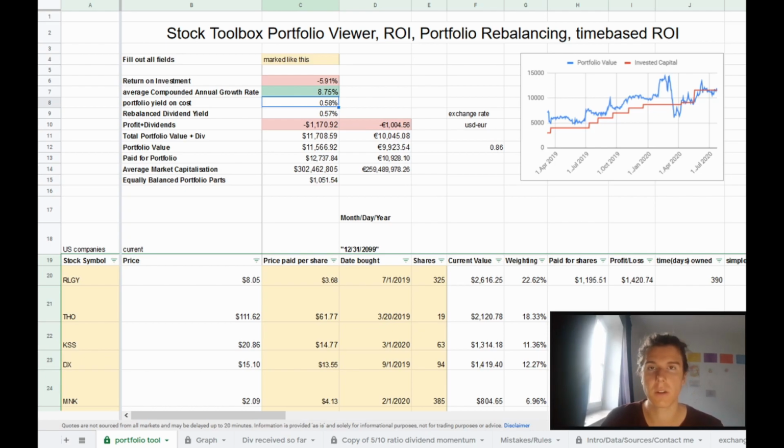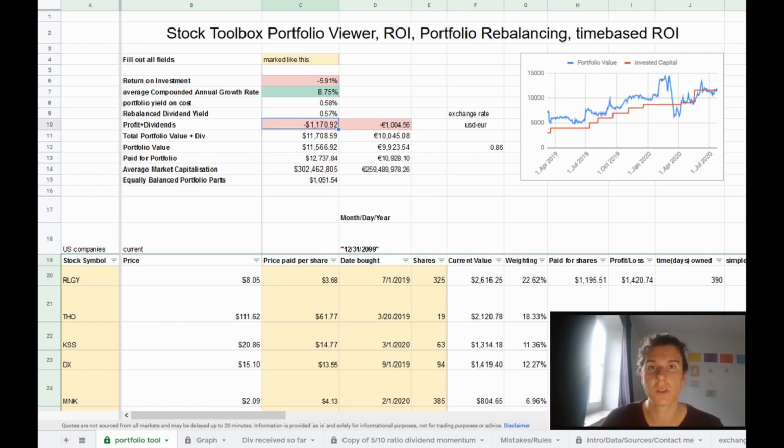For people that are interested in dividends, you get the portfolio yield on cost, which is the amount of dividends you receive per share divided by the price you paid per share. If you would rebalance your account where you have specific values like 10 different stocks, each is weighted at 10%. If you rebalance your portfolio, there are studies that show you bring about approximately 1% more return per annum in comparison if you wouldn't rebalance it.